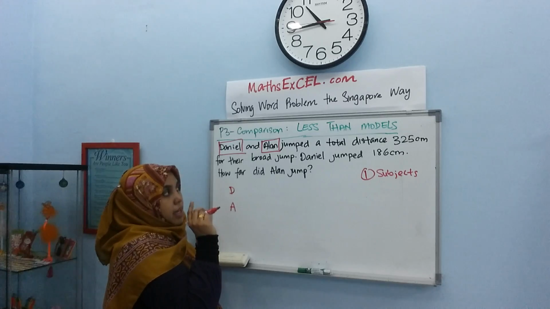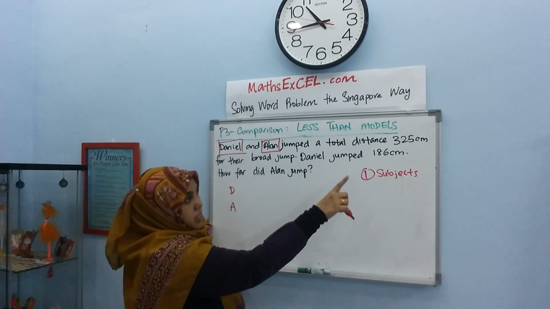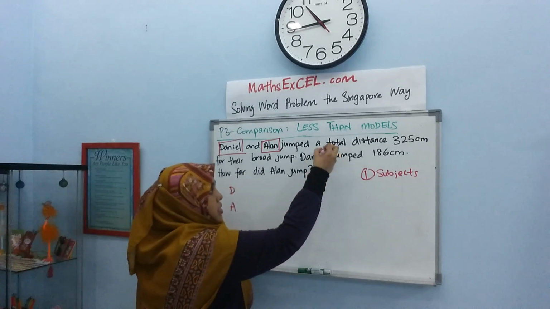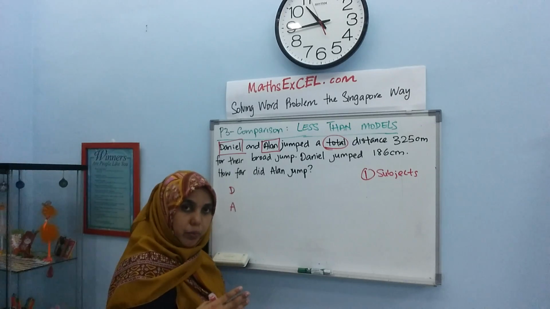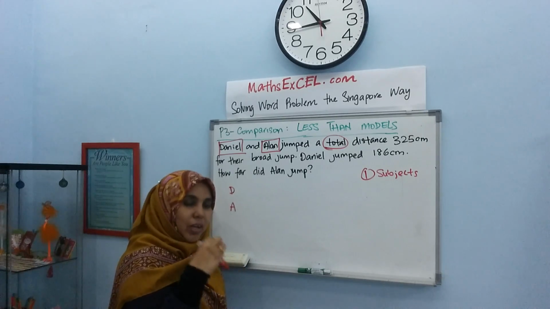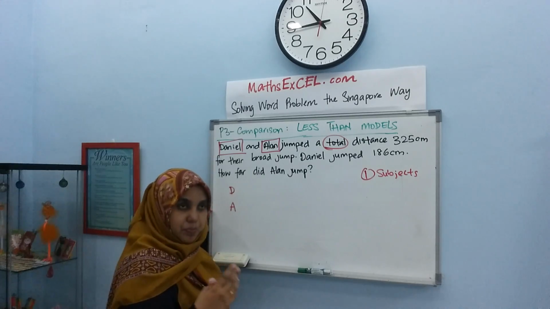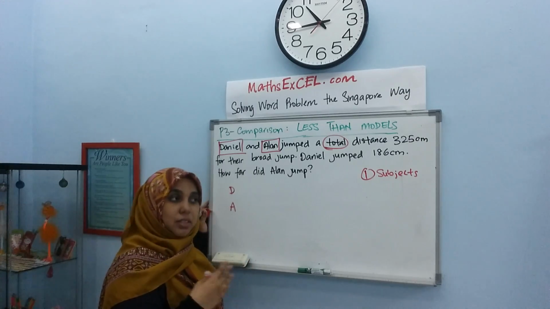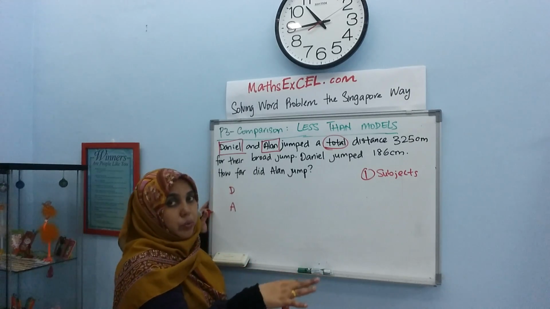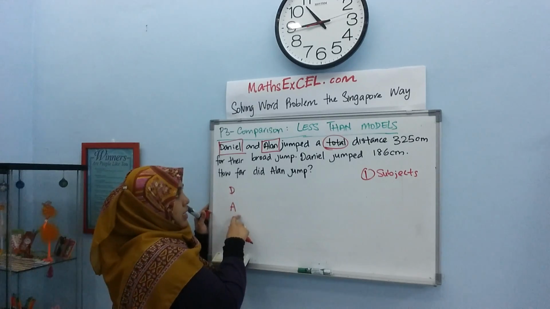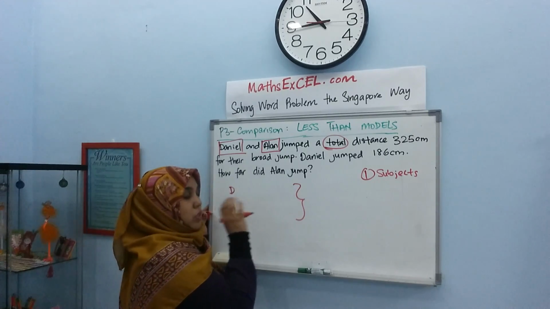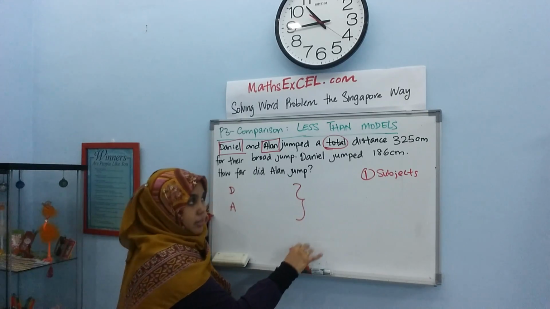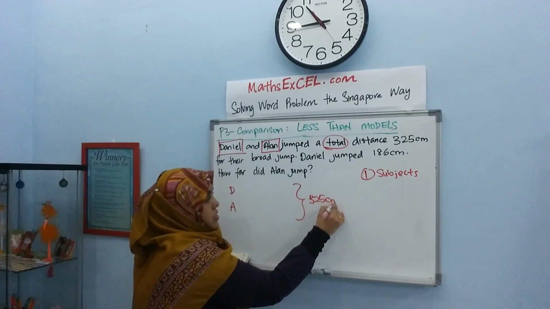Alright. So they jumped a total distance of 3 to 5 cm. When they say total distance, it means it's together. These are the keywords that along the way we teach the kids to identify and understand the meaning of: total, sum, altogether, differences. So as you go along practising, this is a good time to explain. Alright. So Daniel and Alan, total is this. Whenever they say total, you have two models and above. Your total always has to be by the side. So it's 3 to 5 cm.